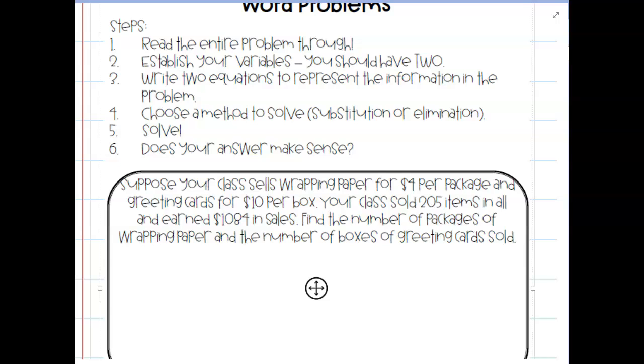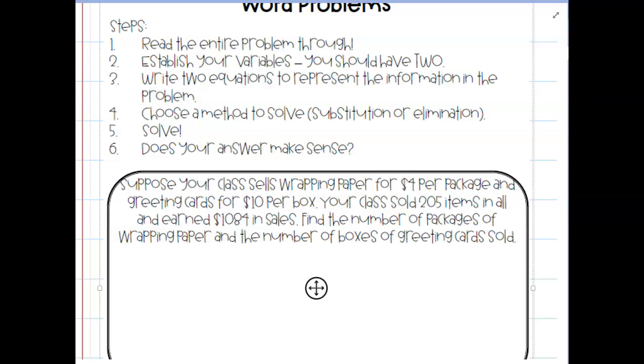Okay? Once you have your equations written, then you choose what method you're going to use to solve. It's either going to be substitution or elimination. Most of the time it's going to be elimination, but there are going to be some that are set up to do substitution. We'll see some of those today. Okay? Then you're going to solve. And then the last thing, make sure your answer makes sense. If you get, oh, I got negative 14 bananas. No, right? You can't have negative 14 bananas. You can have 18 and a half apples, but you're probably not going to have 18 and a half apples. Or 8 million miles. Make sure your answer makes sense. If it doesn't, you know you did something wrong.